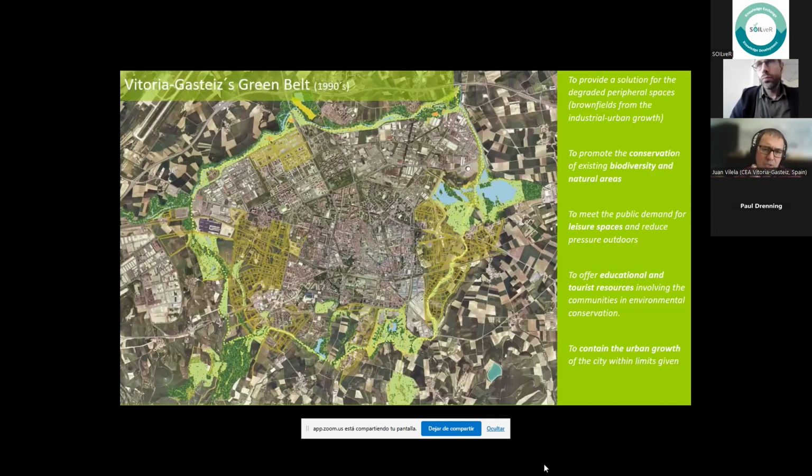One of the main projects that is recognized today is the Greenbelt construction. So this was a planning idea in the beginning with the goal of connecting some surrounding spaces by recovering them, because there was a lot of degraded areas. So by doing that, the idea was to promote the conservation of some existing natural spaces in the matrix, also to offer some leisure spaces for the citizenship and use them later as an educational tourist resource. It also worked in terms of urban growth as a limit to the expansion of the city in time. And nowadays it is almost complete.